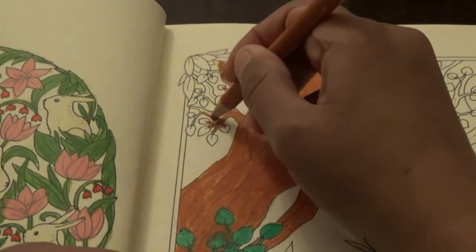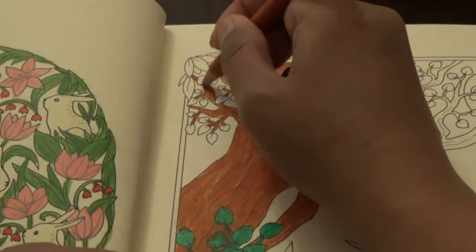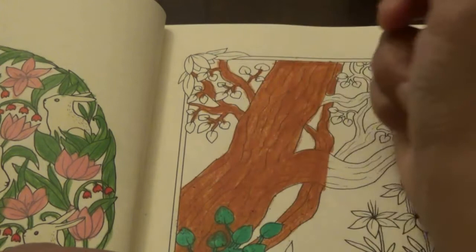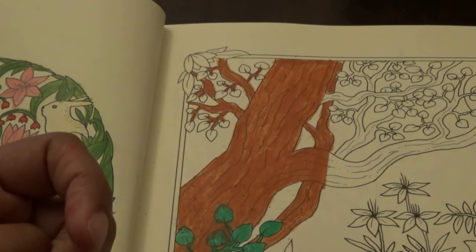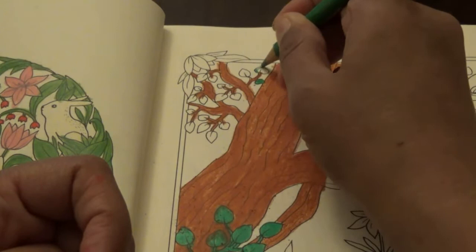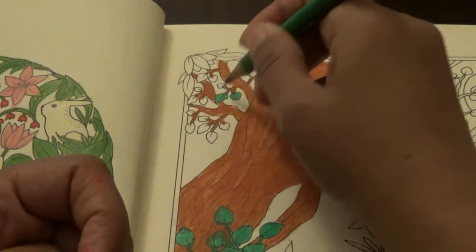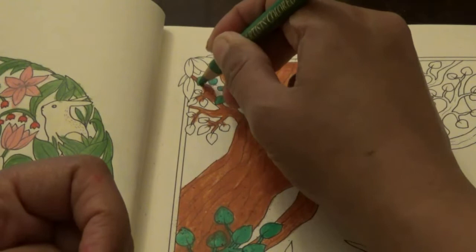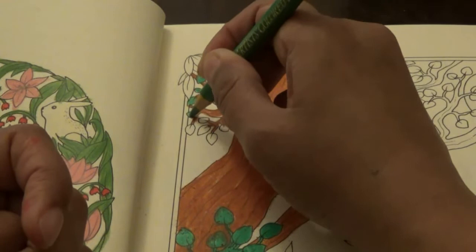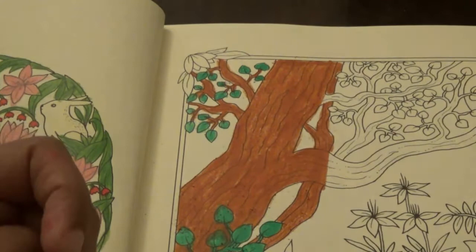These are also very pretty. I haven't colored in this book very much since I got it, which is such a shame because it's such a lovely book. Oh, that's going to be a little pink. I think that's going to be pink. I haven't decided yet. Because her outfit is going to be pink. This is going to come out really nice, I have a feeling.